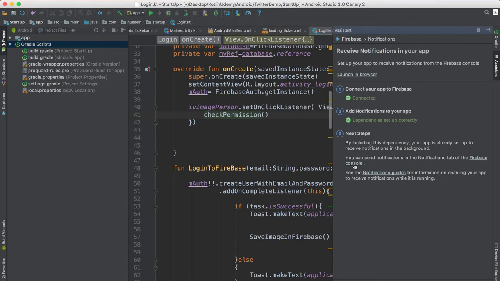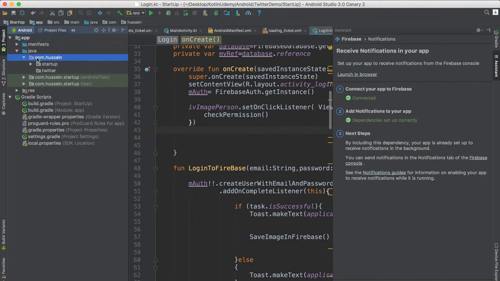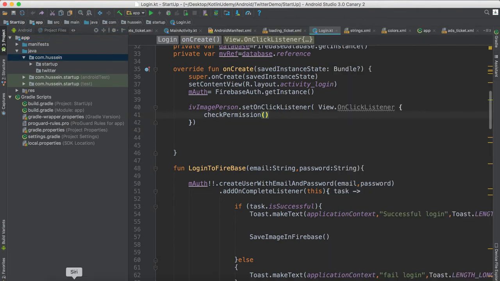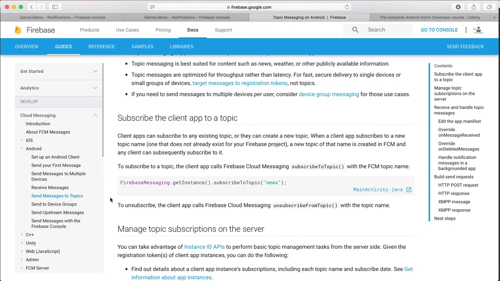Now the next step, you say, go to the console and start. Now my application is connected to Firebase. So now just get started in my application step by step to start using Cloud Messaging. Let me just remove this one after I add this one, and I go back to my code, and change this UI.